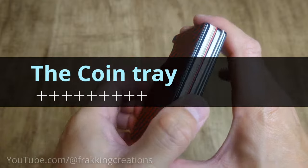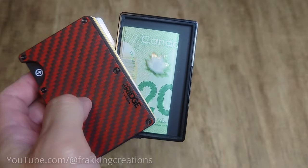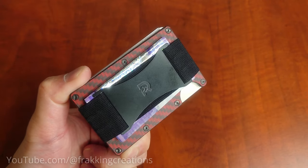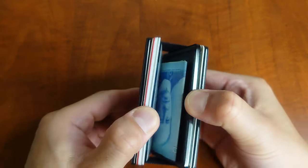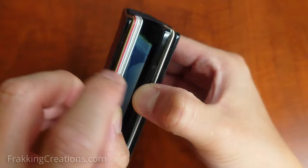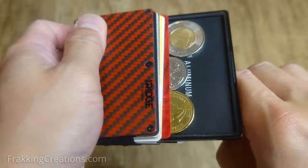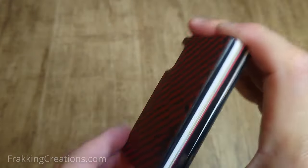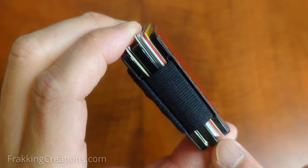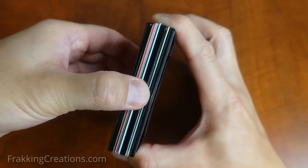I like to use the coin tray to hold cash. This keeps things cleaner and when I pull out the wallet, no one knows how much cash I'm carrying. If I need to carry a lot of cash, I split the bills so some go in the cash strap while the larger amount goes in the coin tray — this helps me solve the problem of flashing too many bills. On a daily basis, I don't usually pay with cash, so cash is usually only stored in the coin tray for emergency purposes. Issues with the coin tray: if you store coins or keys in it, expect it to rattle. Also, when you put a card next to the front of the tray, it can get caught on the inner edge. To avoid this, use one hand to line the card and coin tray up, then slide the card in with the other hand.